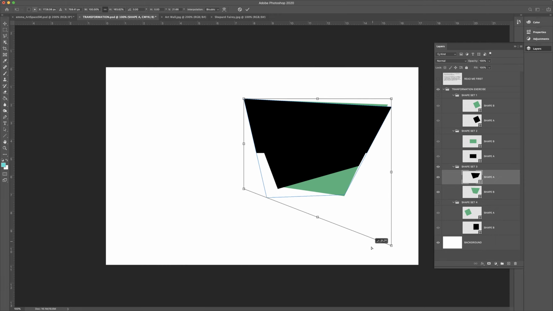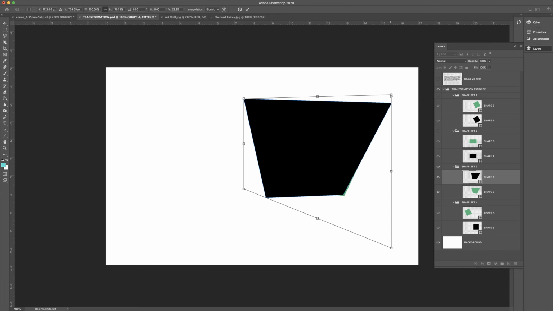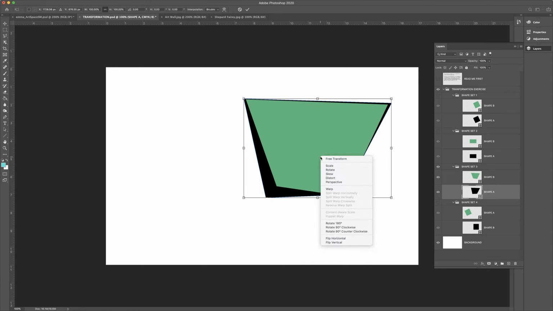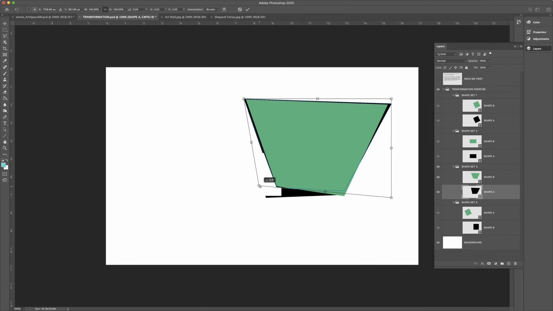You can see it's moving it down, it's doing a pretty good job, but not without moving this side, but that's okay. I'm gonna hit enter, and then I'll move the green box on top. So I'm gonna click on shape B in my layer menu, drag it, look for that blue line to show me that it's above, and then let go. Control T again, oh whoops, wrong shape, so I'm gonna hit escape. Shape A, Control T. Then again, right click. I'm gonna go back to distort this time, just because I know I'll be able to easily fix these corners with distort.